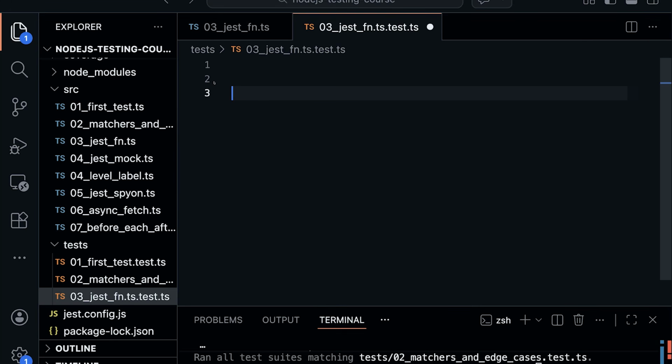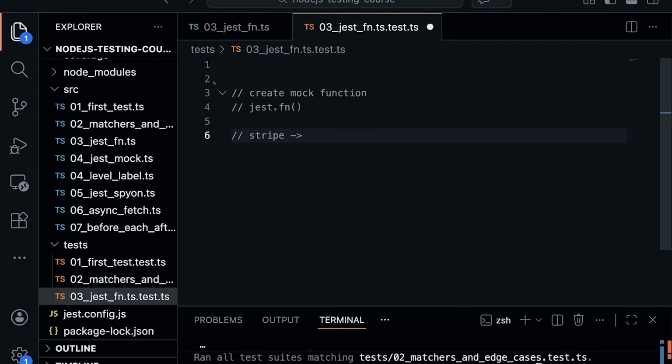What this is going to do is create a mock function, as simple as that. This jest.function is going to create a mock function. Now what does this function do? Mainly two jobs. First, it stands in place of the real dependency. For example, if you are using Stripe, this is going to replace Stripe.